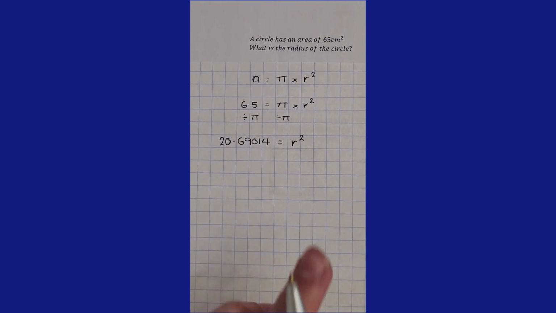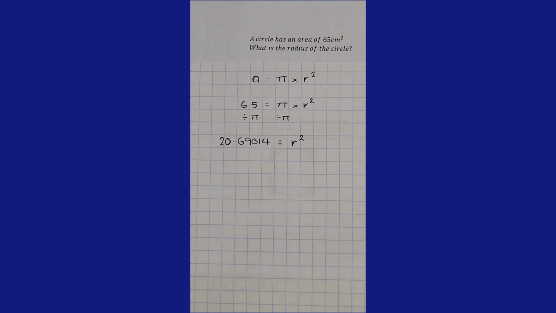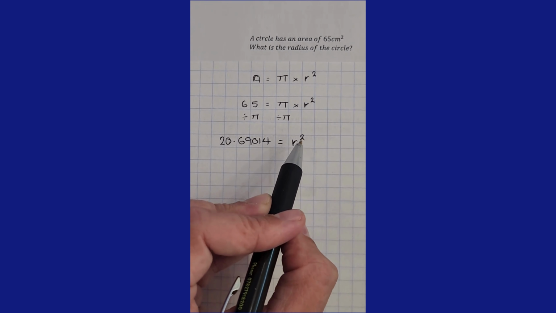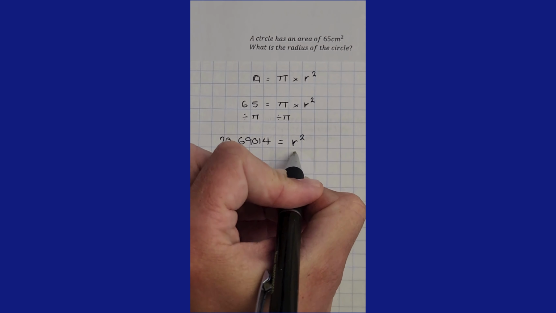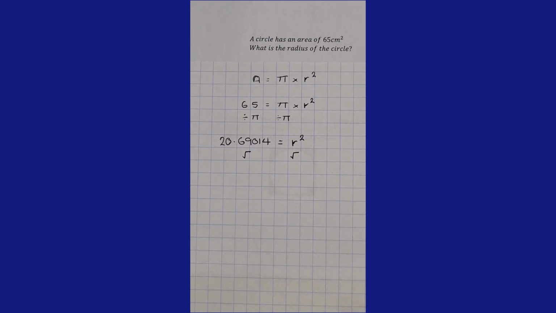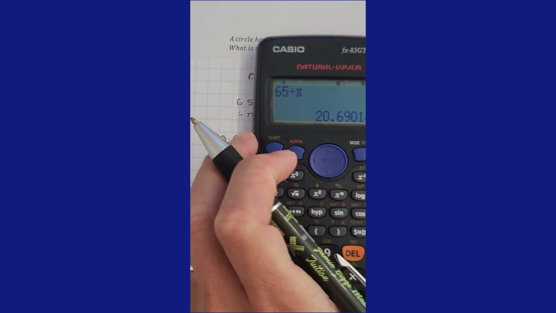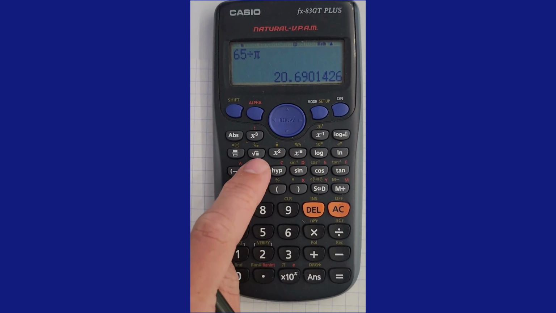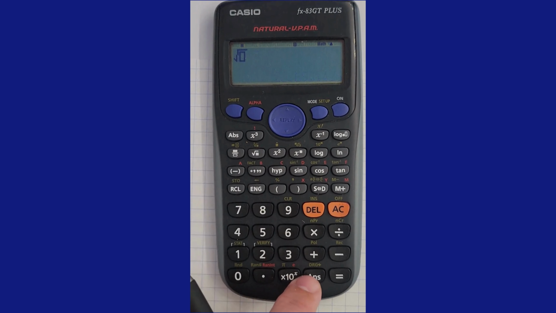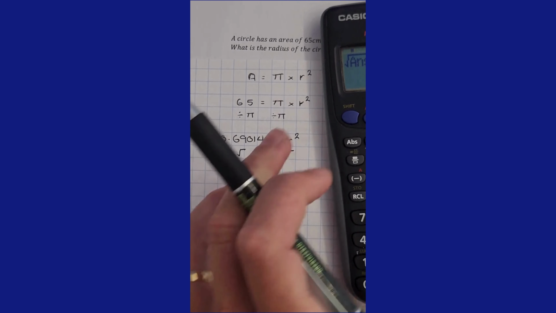So something squared gives me this answer. I need to think about, okay, what's the inverse of squaring something? Because I'm working backwards. Hopefully we know the opposite, or the inverse, of squaring is what we call square root. So you would square root that answer. When you square root it, you'll notice I haven't changed my calculator. So we can square root my answer, and it will square root the number that was previously in there. Or we can square root and just rewrite these digits because we didn't round them.